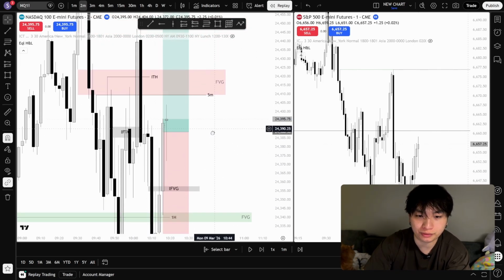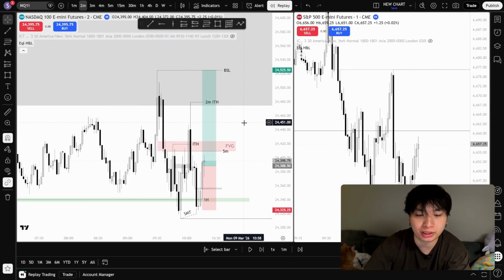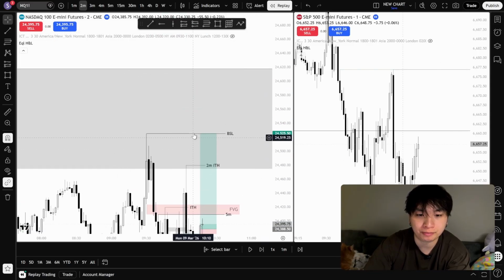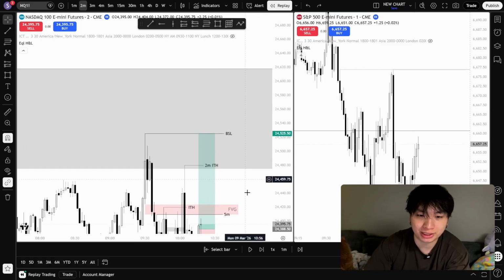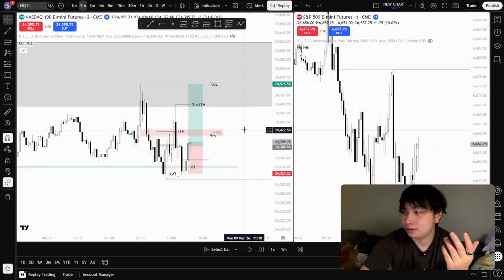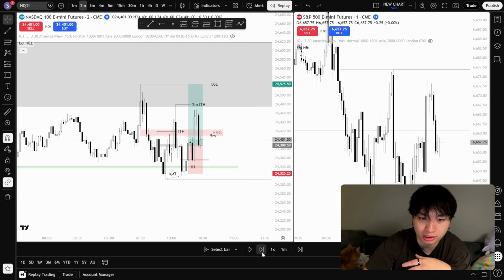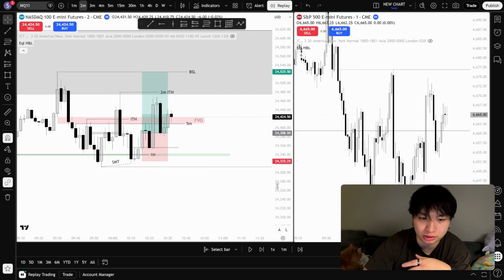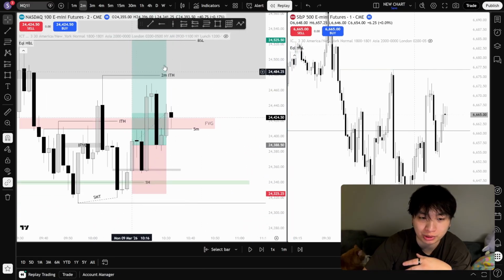Boom, got a little bit of a late entry, better RR, targeting this buy side liquidity above, and then 2-minute break even. Could have gone here too for a better RR, but in this case, just take the low hanging fruit and don't do anything stupid. But yeah, bang bang, really close. Almost would have gotten to break even, but at the same time, this was my break-even point.